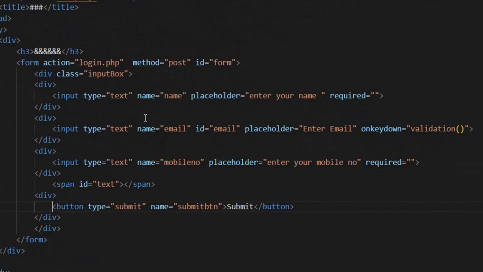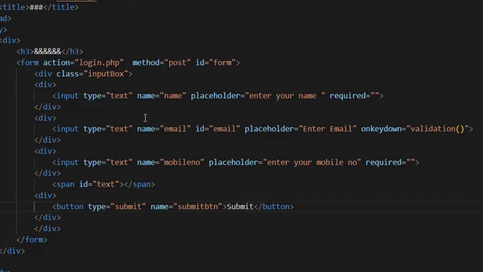So this is the use of the action, that is where the action has to be performed, in which page. There are two types of methods, the post method and the get method, of which here we have used the post method. Coming to submit, it is about submitting the form, the submit button which we've used.